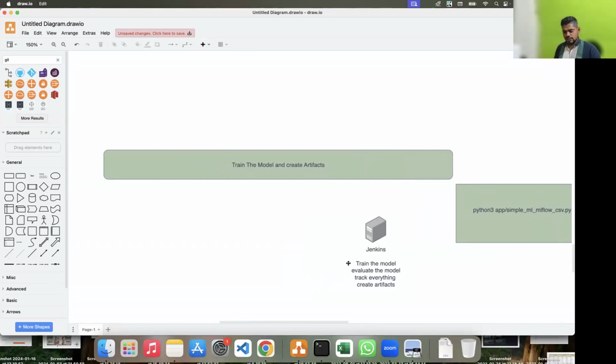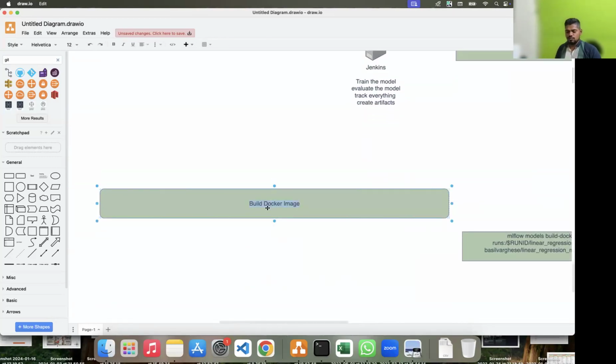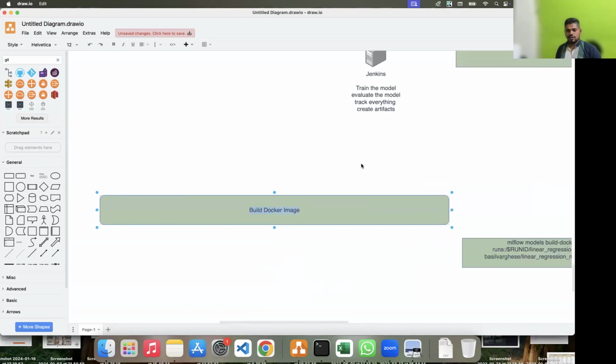And then I also said, right, not just the artifact. Especially we DevOps engineers, we need containers to do everything. We want to put things in the container so that everything would be easier to manage. So that would be our next step. So let's say we want to build the Docker image. We want whatever artifacts were produced, along with every dependency those artifacts need.